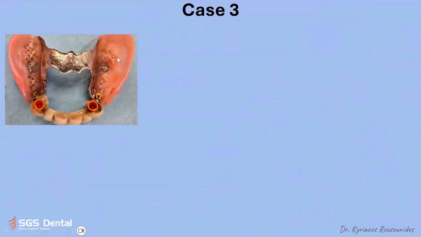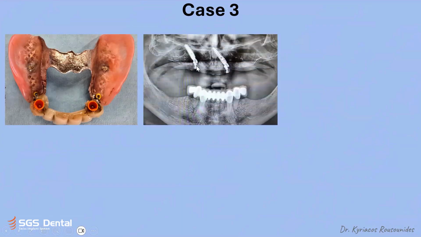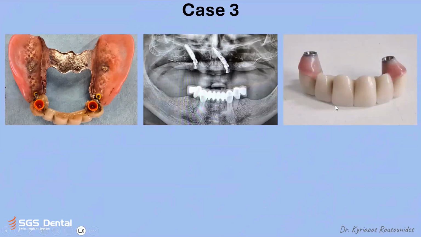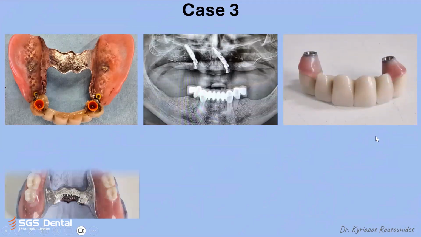After this, we had this impression. These are the impression caps of the multi-units for a closed tray. These are the multi-units in place after the surgery. This is the work, how it comes out from our laboratory. You can see even here on the wings of the removable, we placed the implant and the MUAs direct, so they are not touching the wings or any other position, direct in the middle of the tooth.